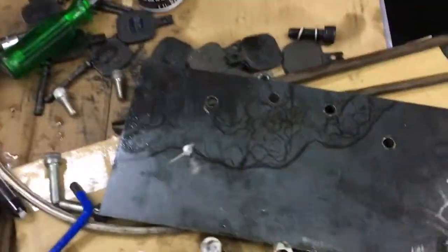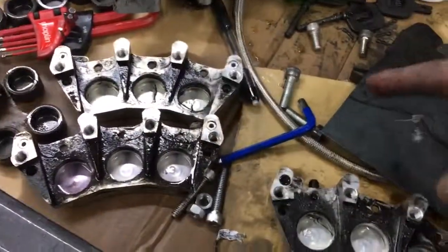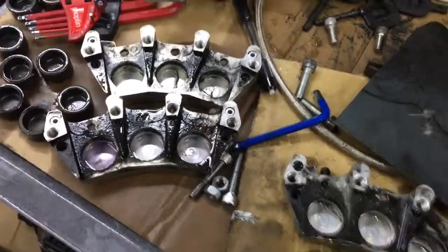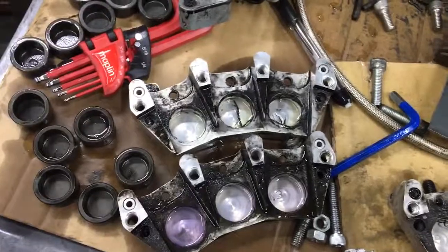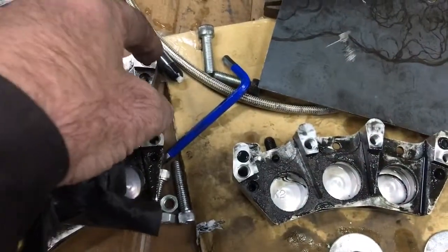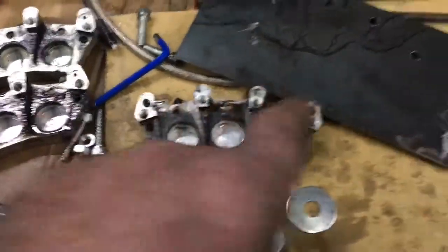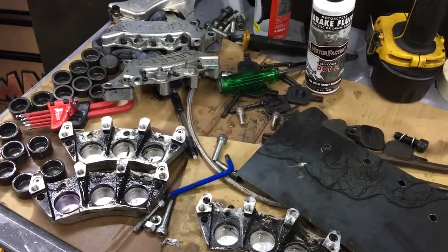Make one of these plates — dead easy to make. Piece of steel, cut the holes, drill it. These are little bolts or big bolts depending on what size you do. Remember, these are metric. A lot of the bolts on the Harleys are Imperial, so use metric to hold the caliper on because it's held together with metric bolts — but don't forget, use Imperial for the other stuff.